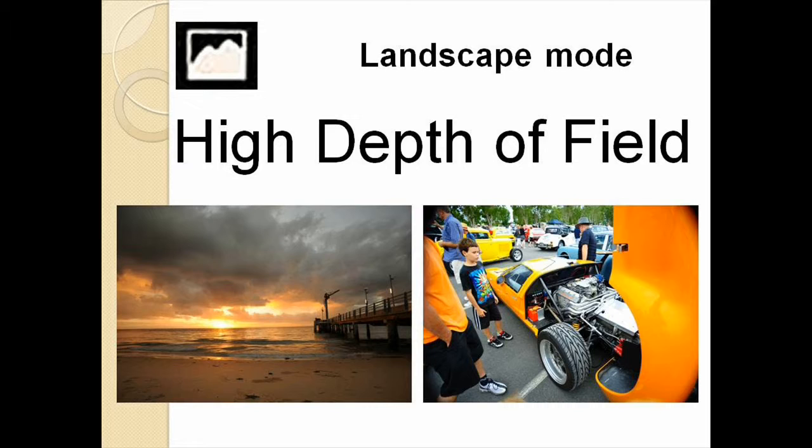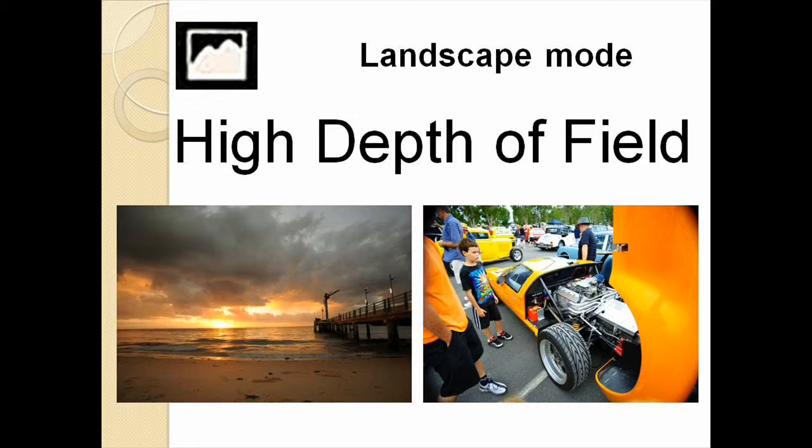So the difference here, when you're using a high depth of field shot, you're wanting to tell the whole story. So here, I'm wanting to tell the story of the boy at the car show so that you can see he's at a car show. But let's say I wanted to change the story and I wanted it just to be about the boy.